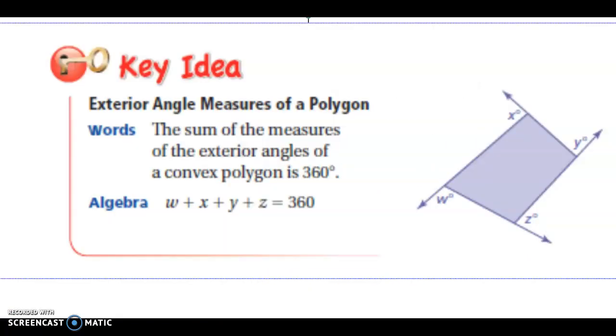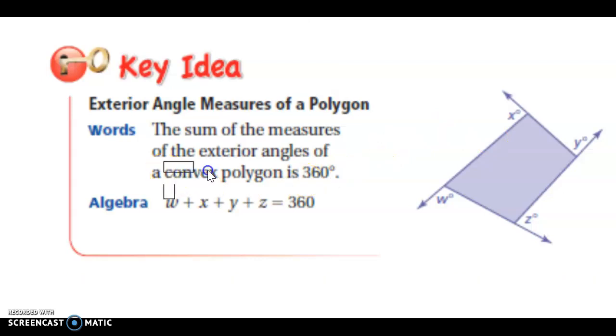Okay. So we've talked about the interior angles. We did a lot with that yesterday, and there was just the one question about the exterior angles. Well, as it turns out, exterior angles are very easy because it doesn't matter what shape it is at all. Any polygon has exterior angles that add to 360 degrees. No matter what shape it is, all of the exterior angles, as long as it's a convex polygon.